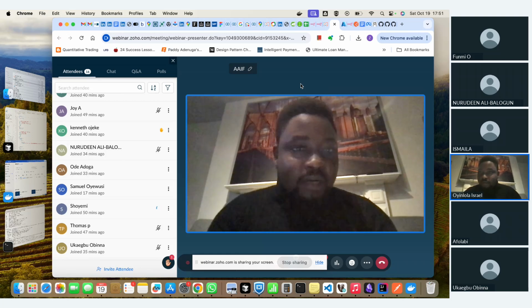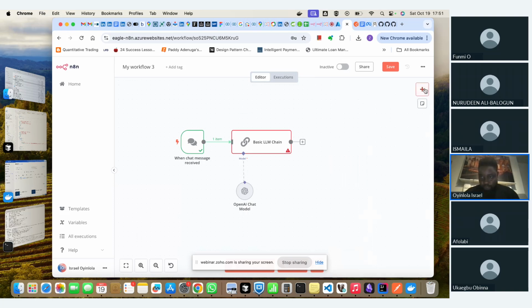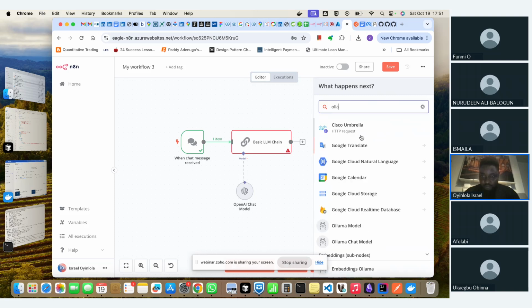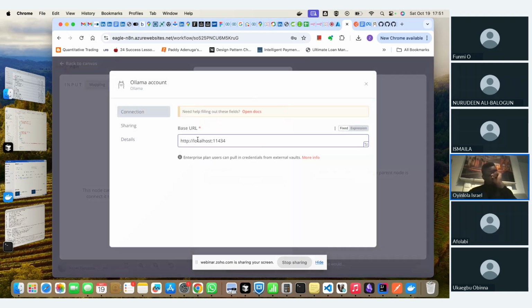For example, this is a cloud version deployed on my own cloud, right? This is not the n8n cloud. Imagine I have an Ollama model right here, and I set a new credential. Can you see? From this place.azurewebsites.net, I'm now going to localhost. Obviously, that's not going to work, right? If I'm going to use Ollama to connect to a cloud service, Ollama must be running on another cloud service.